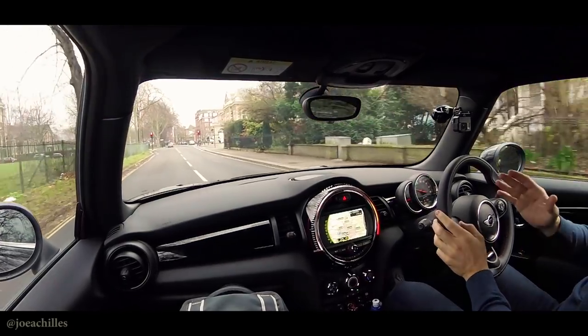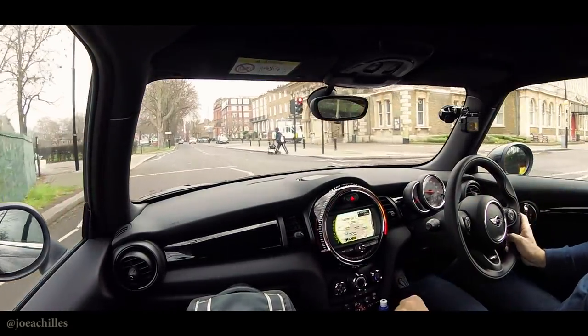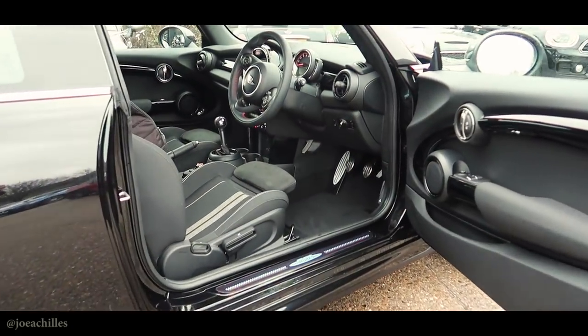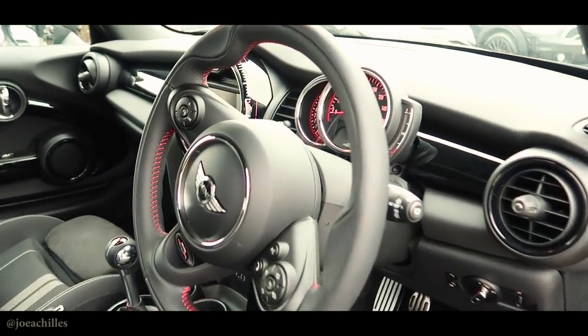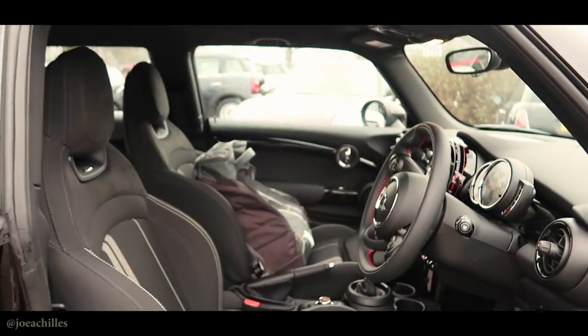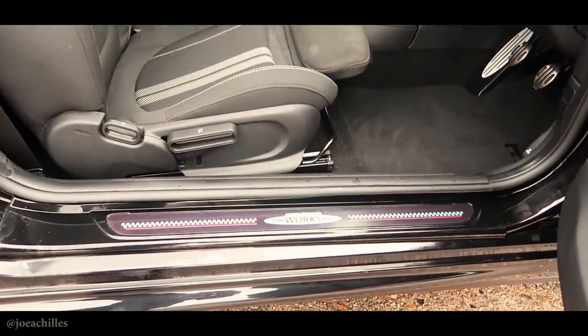...is anything in the Cooper sort of size — the smaller size. And when I say smaller size, they're a hell of a lot bigger than the Minis of old, but they're still pretty compact. This one is the John Cooper Works, so it's the full fat version. We've got 230 horsepower going through the front wheels, so the 0-60 time is not ridiculous. I think it's low sixes, because that's about all you can achieve in a front-wheel-drive car. Once you're rolling and you put your foot down, it just takes off.